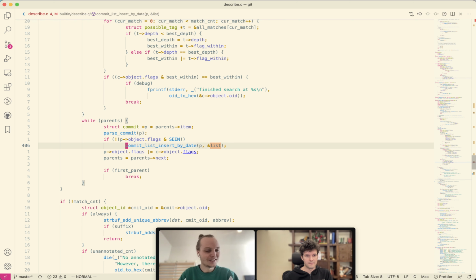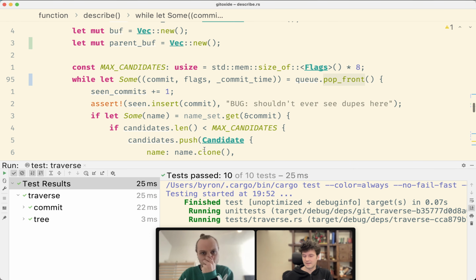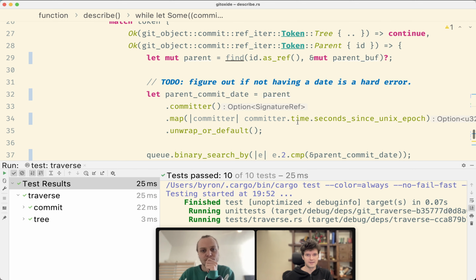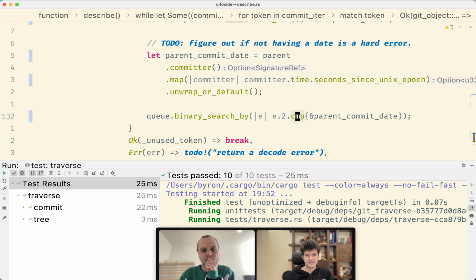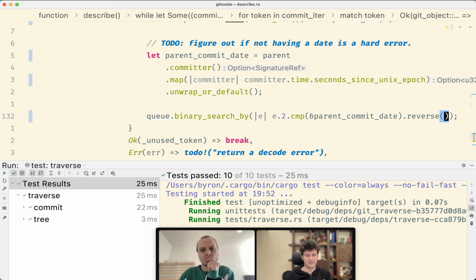I think the most important thing is that this is actually the right order, because this is ascending now. 0 is first and high numbers are at the end, but we want it descending. So what you do there is you just reverse the ordering.